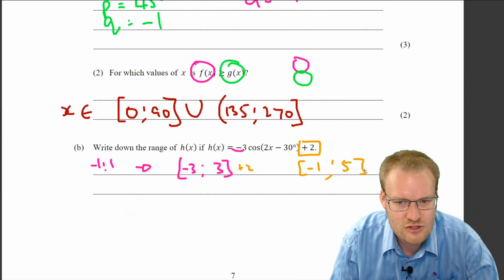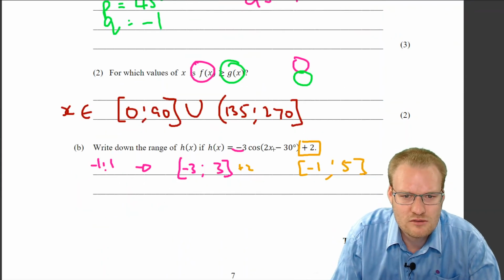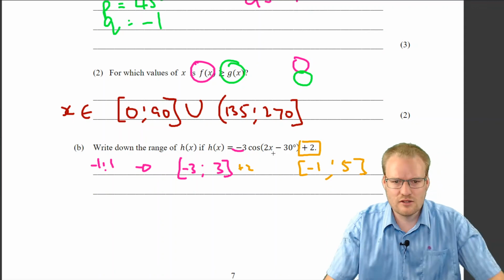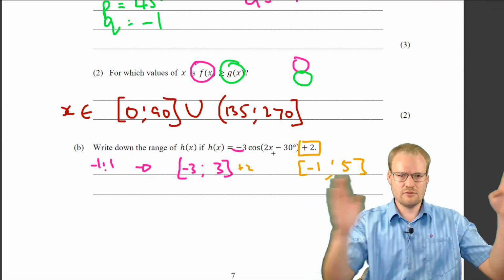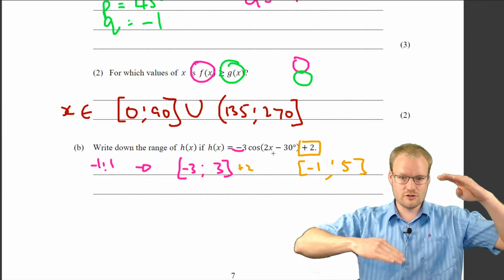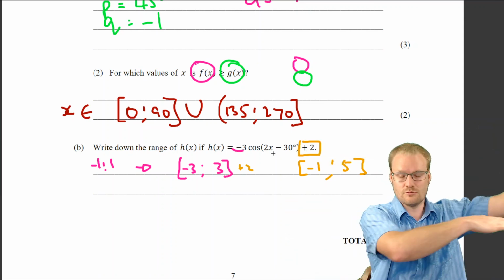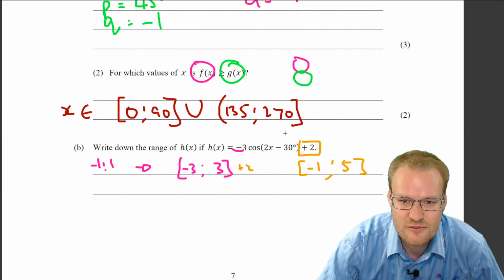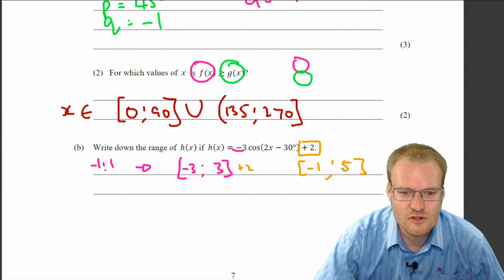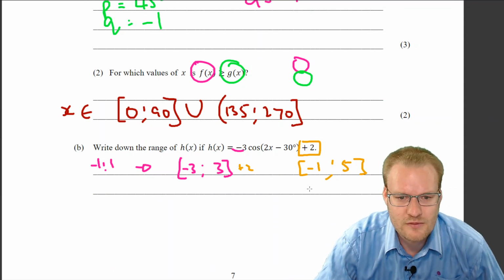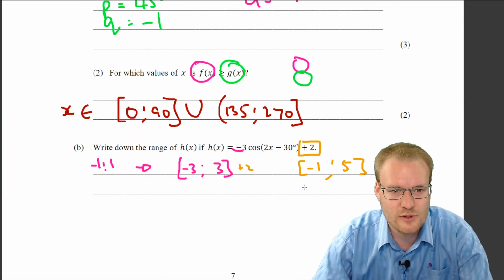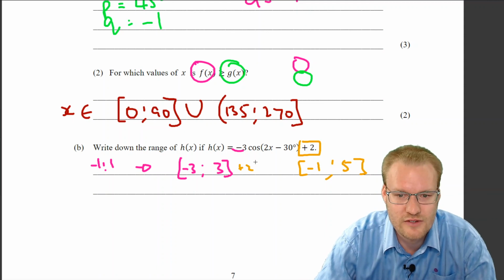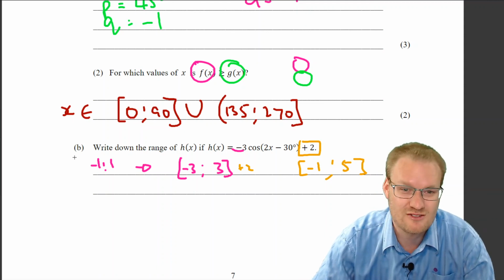So the range, yeah. And the part that affects the thing moving left and right doesn't matter. It's still going to go between -1 and 5. It's moved a whole lot left and right, but that doesn't matter. So there's our new range. That's going to be between -1 and 5 because of that. Cool. That was a nice, juicy way to end, right?